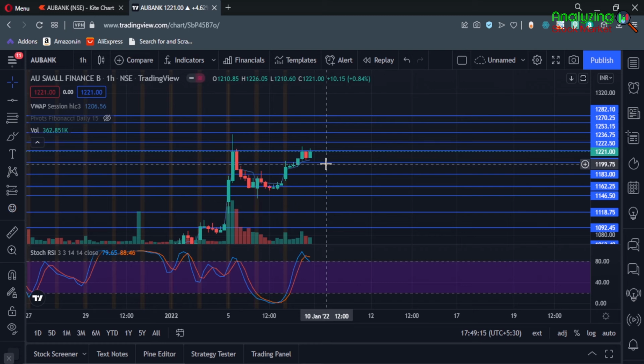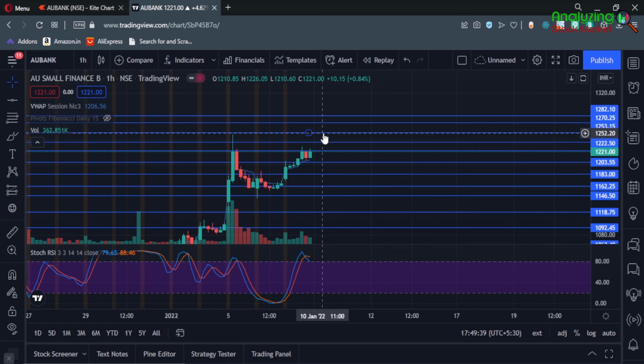So let's talk about my opinion. Before I tell my opinion, let me give you 2 important support zones and 2 important resistance zones for Monday, which will be very important. So just mark it in your chart. After the direct support, the next support is 1183 and the next support is 1162. After the direct resistance zone, the next resistance zone is 1236 and the next is 1253. Do consider these support zones and resistance zones while trading on Monday.